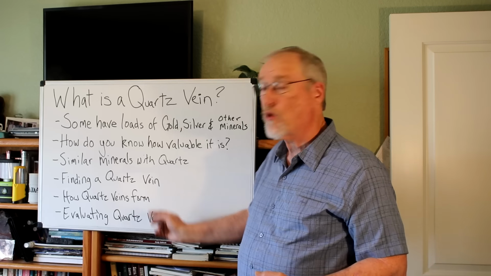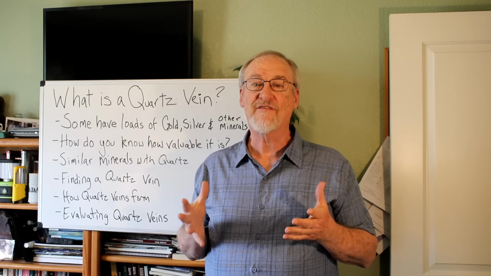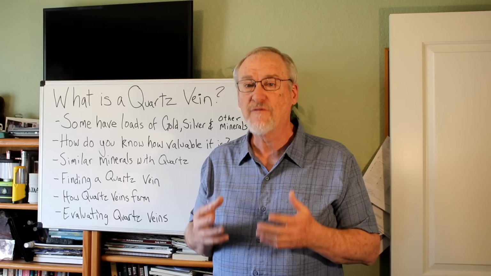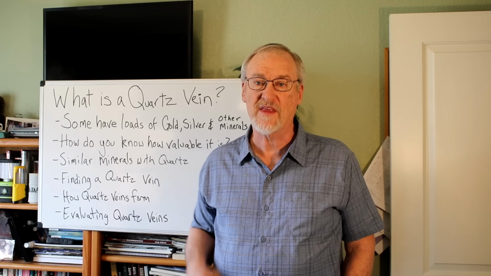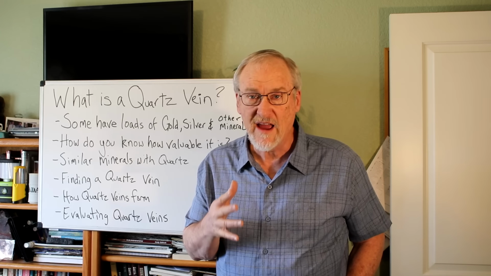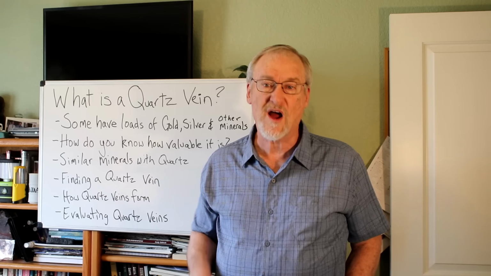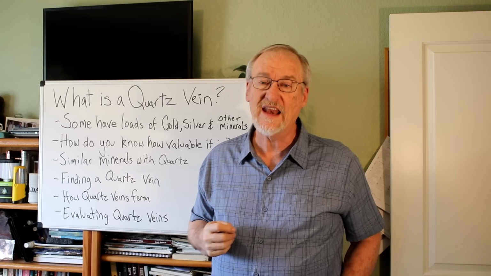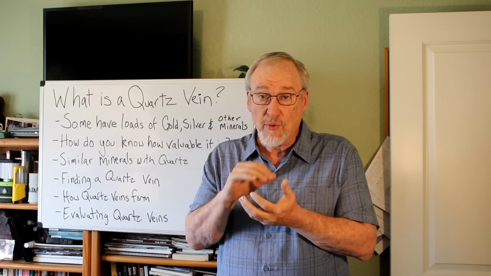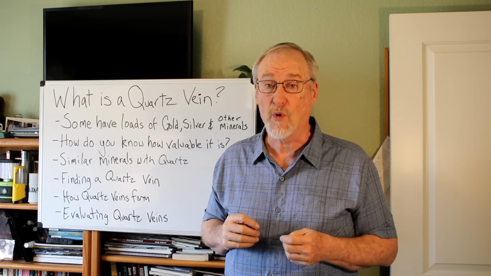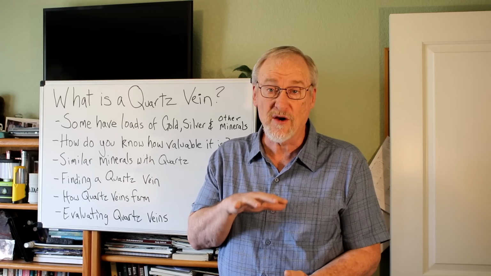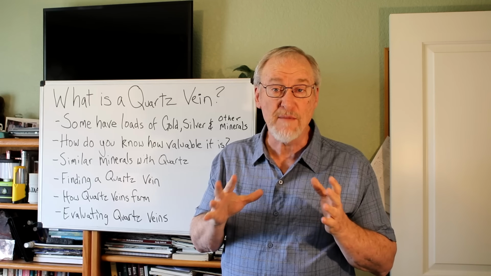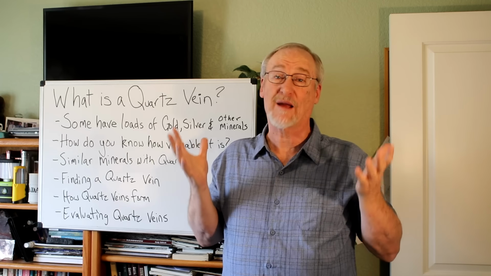Let's talk next about how quartz veins form. I mentioned that they're often found in things that look like fractures or fault zones because, generally speaking, they form from hot water solutions that are deep in the earth. And so if there's nearby hot rocks, molten rocks, that kind of thing. They form out of hot springs and stuff like that, where the water is heated, and actually hot water under pressure, kept above the point of boiling water. But if you're down deep in the earth, that rock and the water is under pressure, and so you don't have any boiling because it's kept under pressure. It's like a pressure cooker, right?